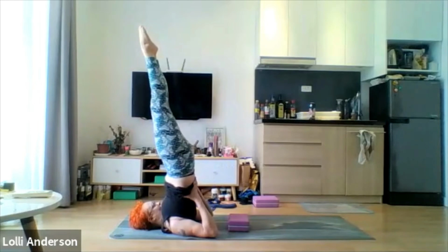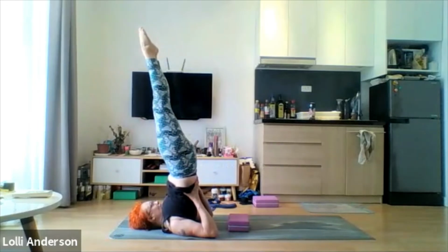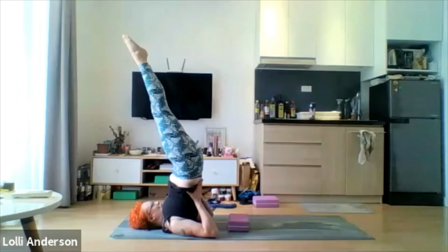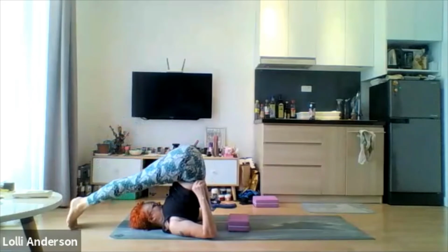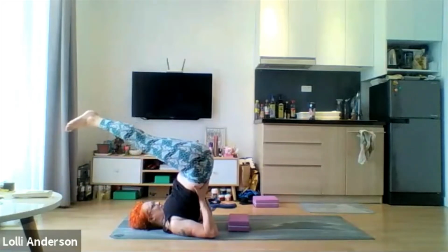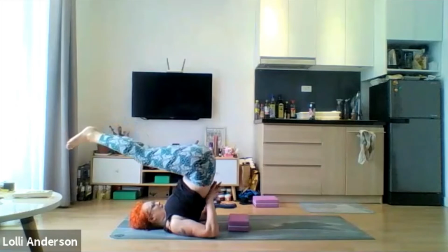Four, three, two, one, slowly lowering the feet down behind our heads. Maybe the toes touch, maybe they don't. If the feet are 45 degrees or 90 degrees off the floor, keep the hands supporting the back.